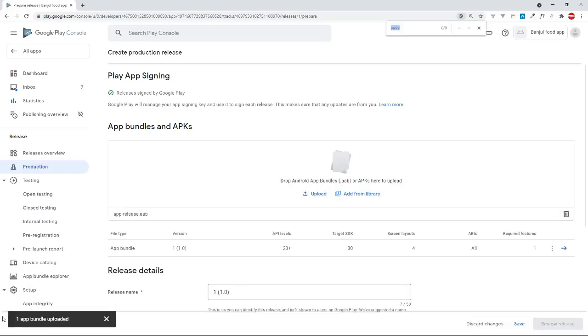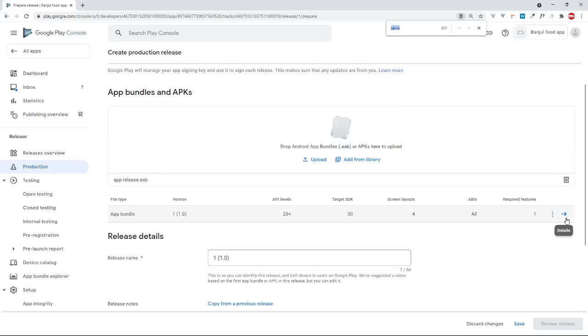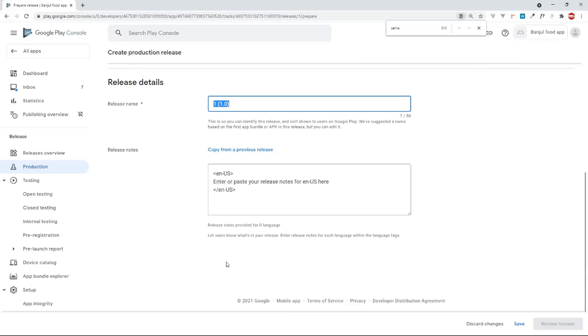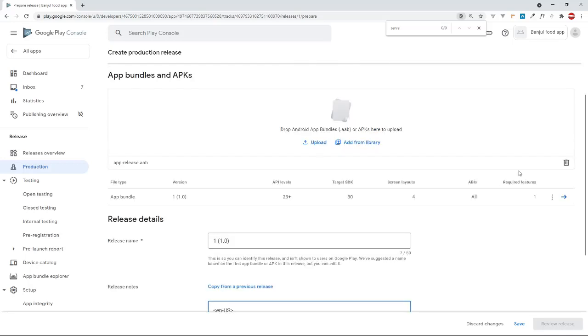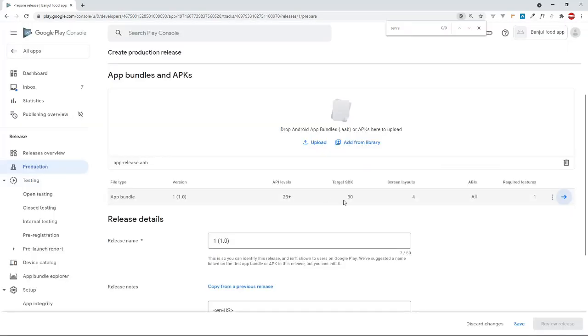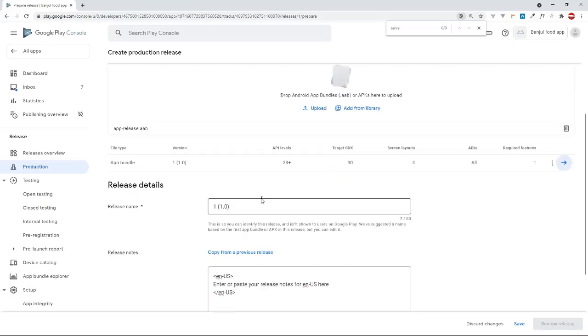So you can see here it was uploaded successfully, and you can check from here how everything was okay. You see the application version is this one, and then you're going to put here the notes about the application. You can see here the countries where this application will be available, I mean the full details about the application. If this upload was not successful, they will warn you here. And if you want to delete this version, you can delete it from here. So everything is beautiful up to this point.